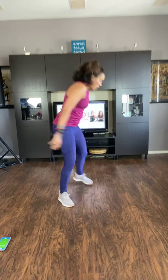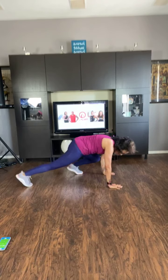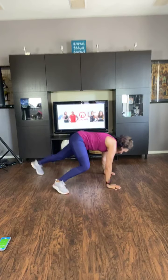Advanced option, on the floor, give me a push-up. Step one foot in, kick through, step out. Watch that again. Push-up, step in, kick through, drop your butt. Leg up, step back out. Yes, it's a push-up with a kick through.